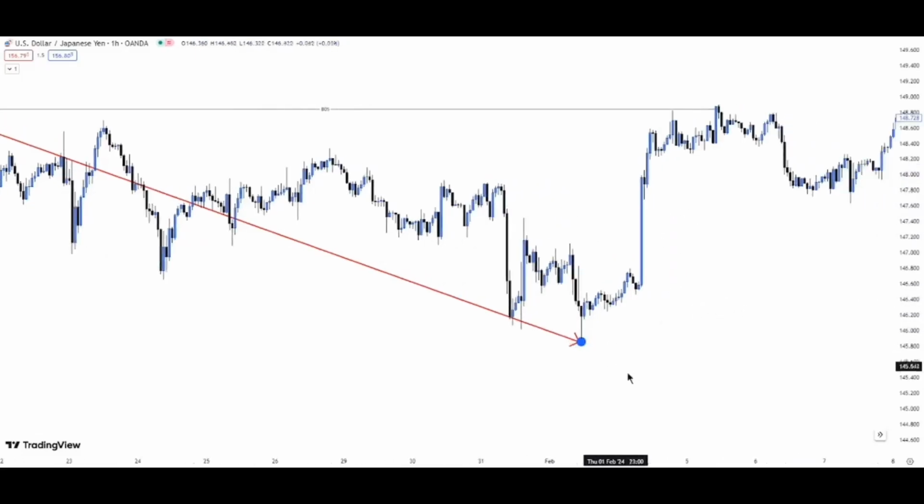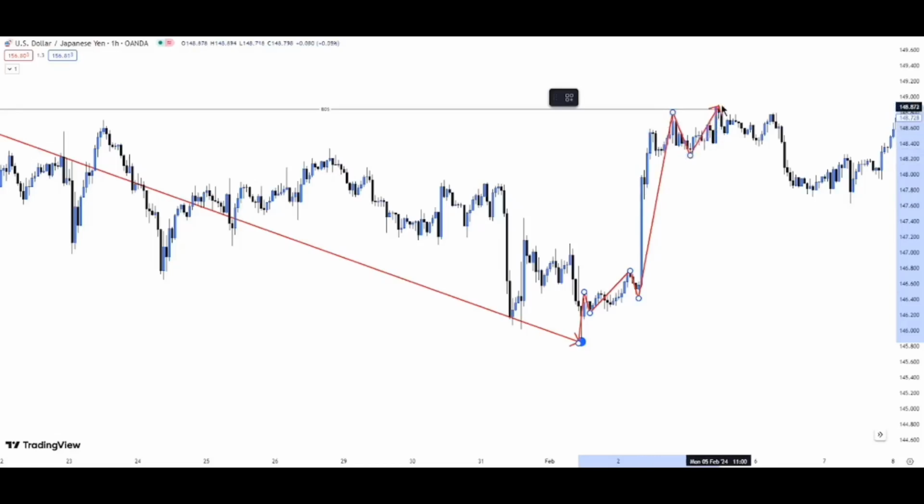Now, I said to you, wait until there is a break of structure before you start marking your pullbacks. From this low, I said start from the higher low, and therefore we are going to start from this higher low and continue our pullback marking. This is your pullback. After then, this is your pullback. This is not a pullback, guys, because it didn't take out this high. So this is the next one. This is your pullback. From there, now this is not a pullback. Don't make that mistake. From there, this is also not a pullback. Now from there, we have this high as your pullback here.